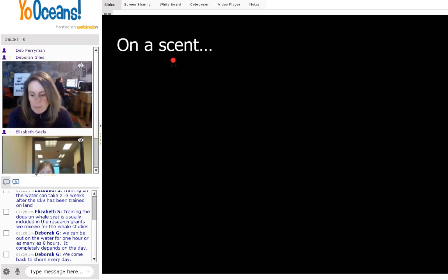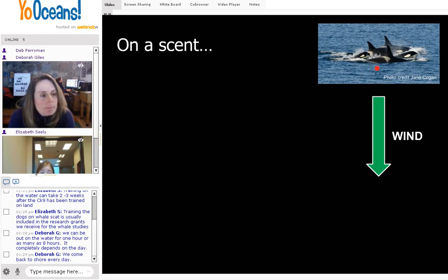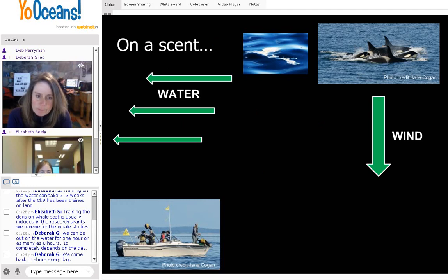So the first thing is we're on a scent. That means we are set up on our survey method, and we're hoping, fingers crossed, that something is left for us. Here come our whales. They're going to be traveling from left to right. The wind is going to be blowing from the killer whales down to Moja. So that's our best scenario possible. This is even better. I did include current on this one. It's pushing it from the whales down to our boat, so we don't even have to go too far. The water's going to bring whatever, yay, a poop, to Moja.